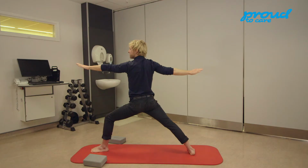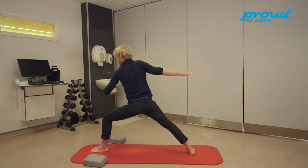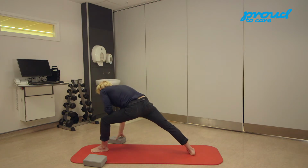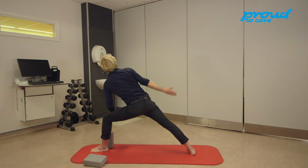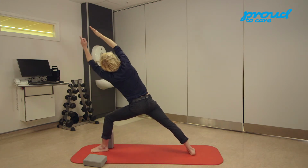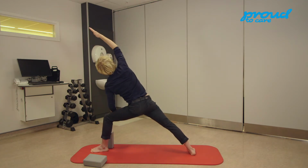Inhale to lengthen. Exhale, bending deeper through the left knee, reaching through those fingertips. Once again, on the exhale, bending the left elbow this time, and either placing it on the top of the left thigh or using your block for support here on the left hand. Sweeping the right arm up by the ear. This time you've got one long line between the tip of the right hand all the way down to the right foot for your extended side angle.